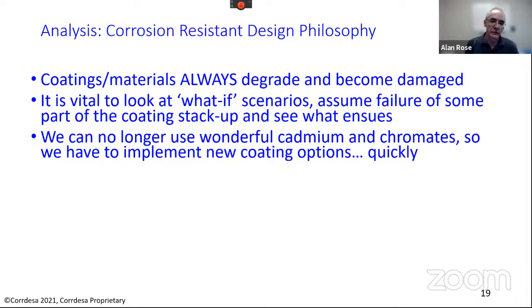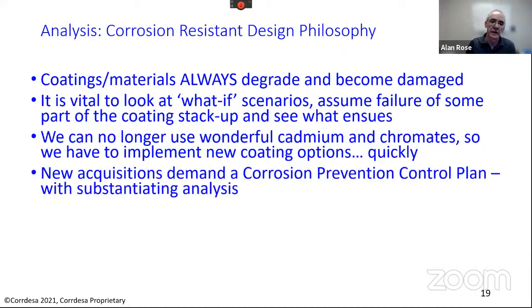It's one thing predicting and finding corrosion issues. How do we actually tackle them? We can have different treatments and so on. Keith will touch on this later on. But what's been used in the past is cadmium, wonderful, unfortunately toxic, and chromates. And there's different ways of physically inhibiting corrosion. But now as we get new materials, we want to be able to put them through this design process much more quickly in order to get to a champion material that's going to help us. And as I've mentioned before, corrosion prevention control planning is a requirement. So you need to incorporate modeling into your design work.